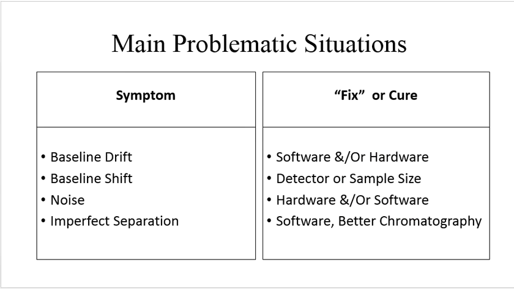So there are some other things to bring up. The generally problematic situations are baseline drift, which is pretty easy to correct for, either in hardware or in software. Baseline shift is a more difficult problem, and it usually indicates detector problems or a chromatography problem. Noise is either just random noise because your hardware either doesn't have ground or you're out of sensitivity, or your software isn't very good. Imperfect separations where peaks start to stick together, that's a real problem that you can adjust the results either in software or in hardware.